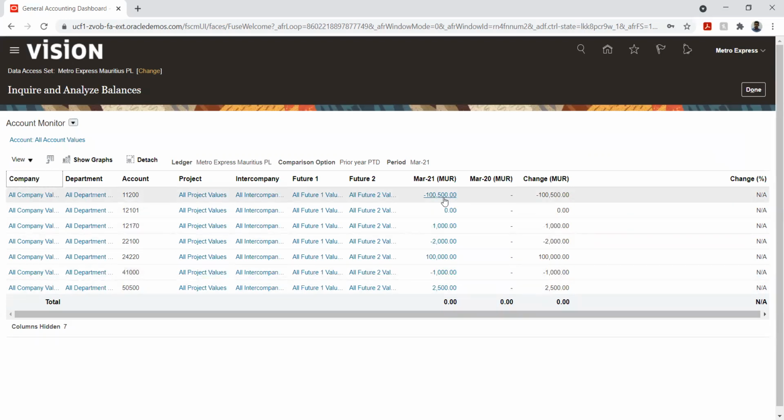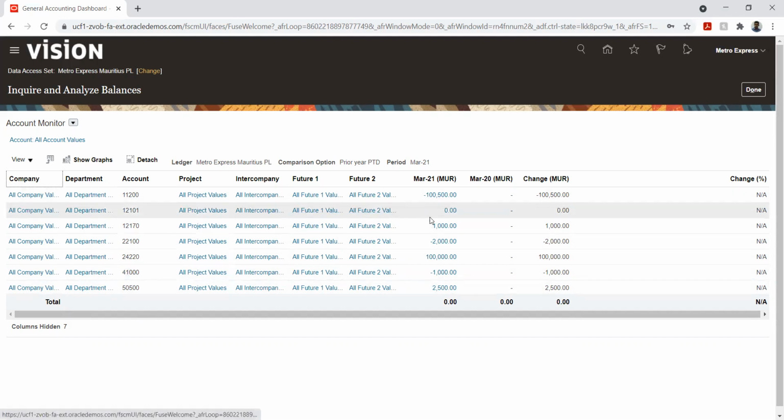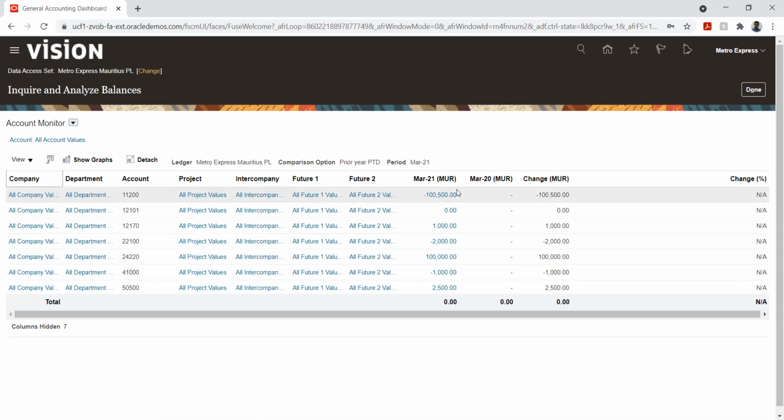The system has calculated and it is saying that there is a change, and this is the change in value. This will basically accumulate and tell us whether we have any differences. If there are any differences, that is when we will have reconciliation issues and such. So we will again drill down to the journal level.